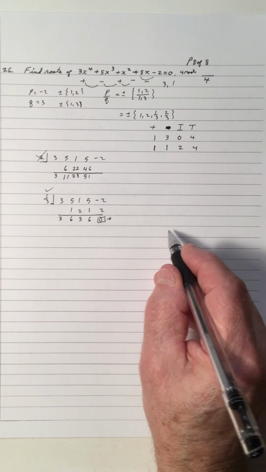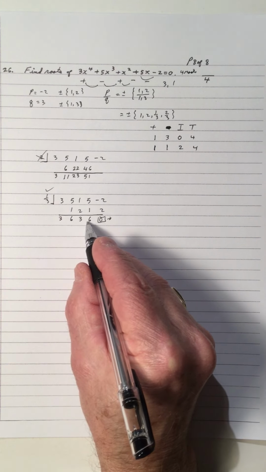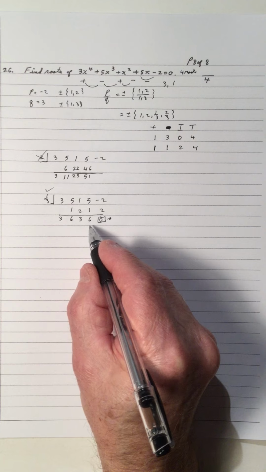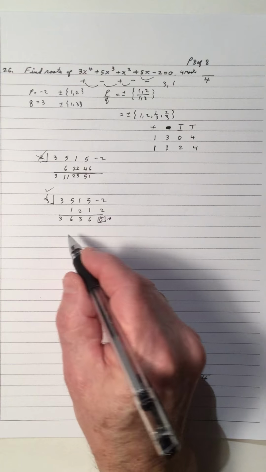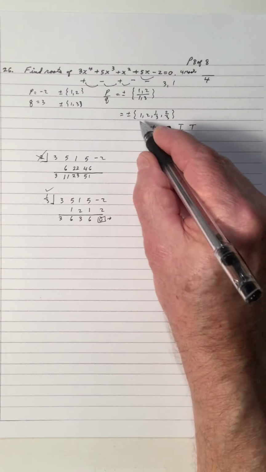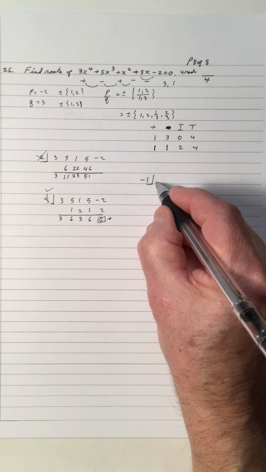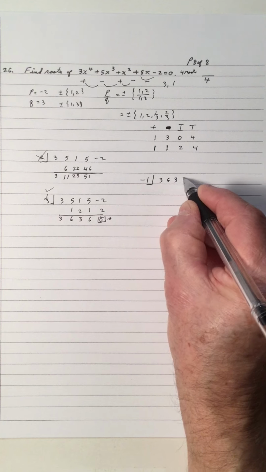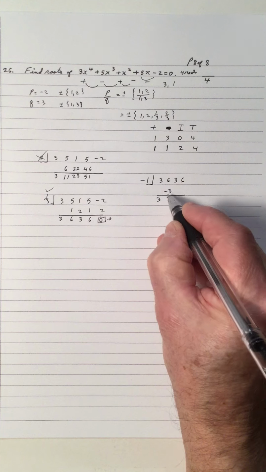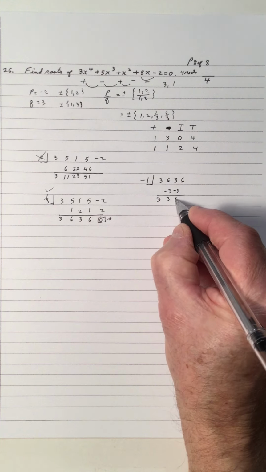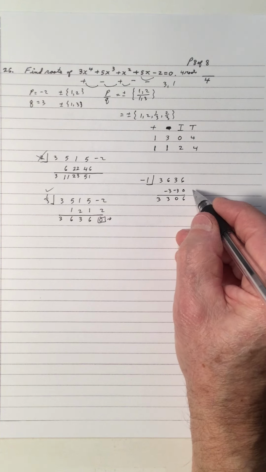Now we have all positives here, so we got 1/3. Let's check the negative, -1. We got this depressed equation. Now we got 3, 6, 3. Bring down your 3, multiply negative 3, add a 3, multiply negative 3, add a 0, 0, and you get a 6. Negative 1 is not a root.